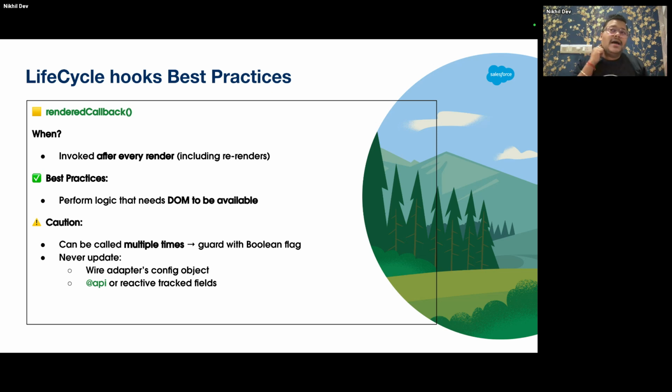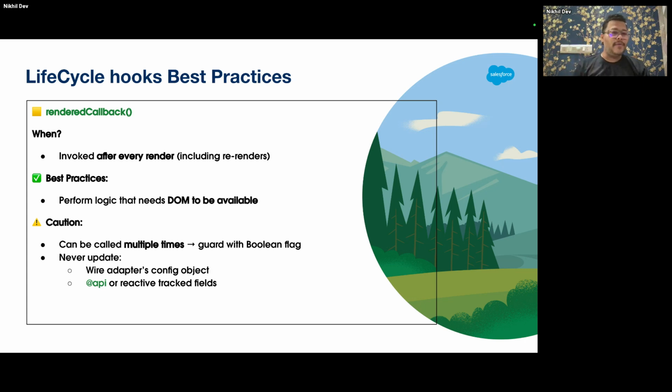So we used that, but the performance was very slow. I found out when I applied my console logs that the renderedCallback was getting called each and every time my DOM values were changing for multiple calculations. So what I did was declare a basic Boolean variable, and wherever I wanted to stop it, I just made it false.